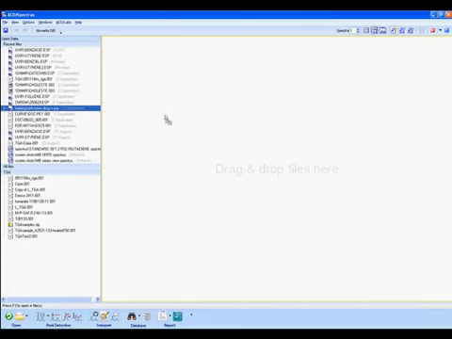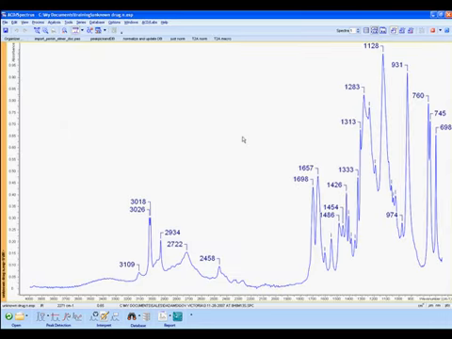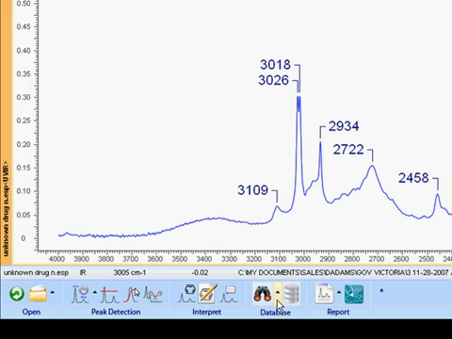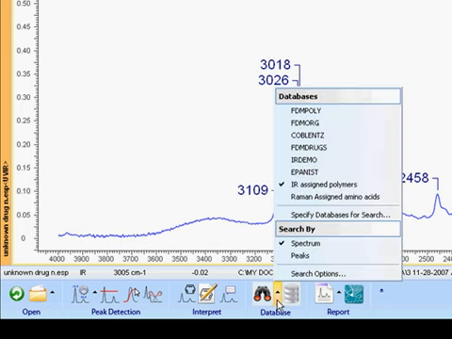We'll start by dragging and dropping a new spectrum into our window. This will be our unknown. To set our database, we'll select the arrow on the Database button. This will reveal a list of databases currently available, as well as enable one to specify a new database by browsing for available ones. Here, we will select the Koblenz database.